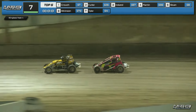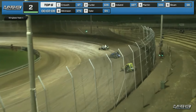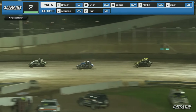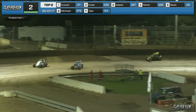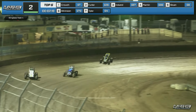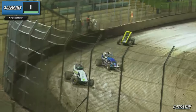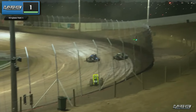There's that battle further back, the Prez and Casey Atkinson aboard the 76. Beautifully presented race car, the 26. Brett Ireland trying to stay in touch. This one not over yet. Although you think it's going to be difficult after that brief shower that we had for Furler to pull the trigger here on a move. He's going to have a crack nonetheless. Sends it in on the bottom of the speedway.